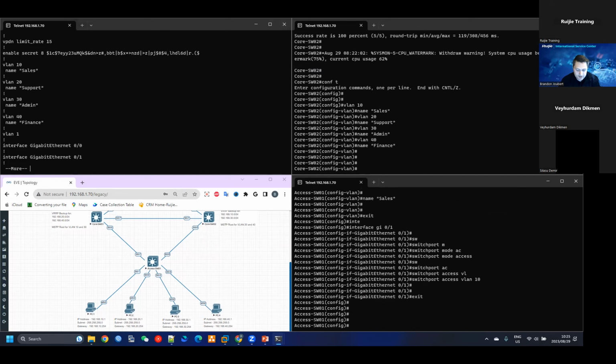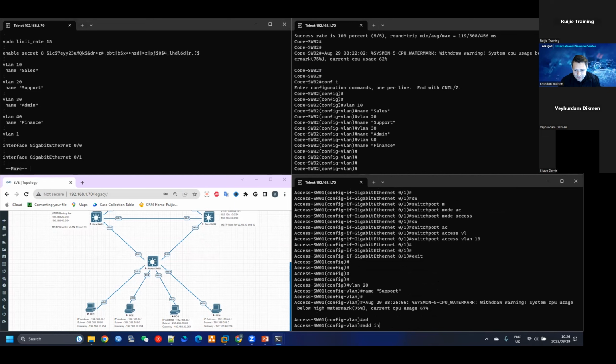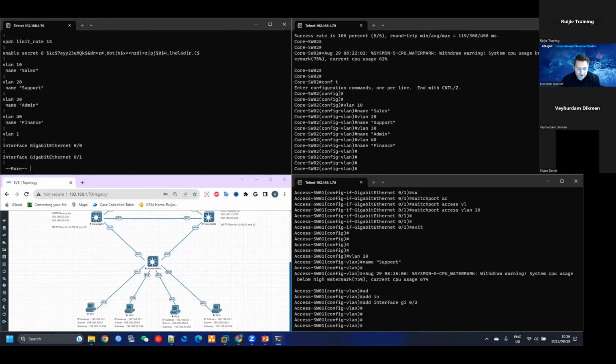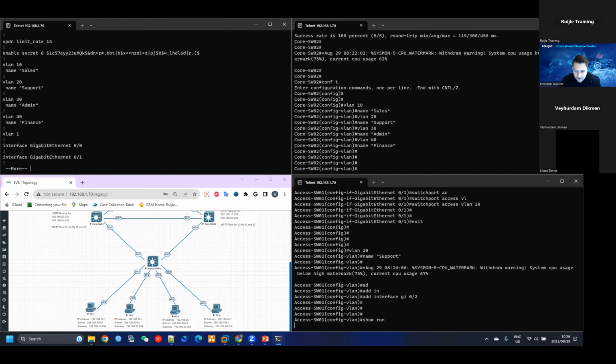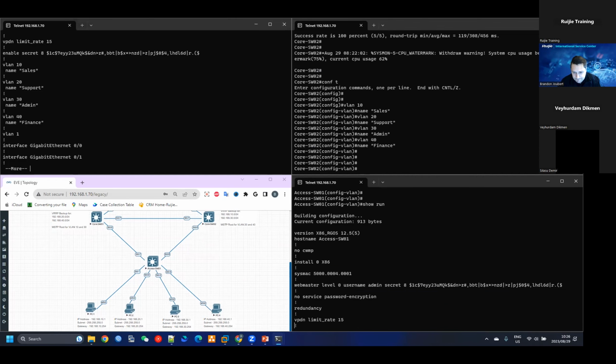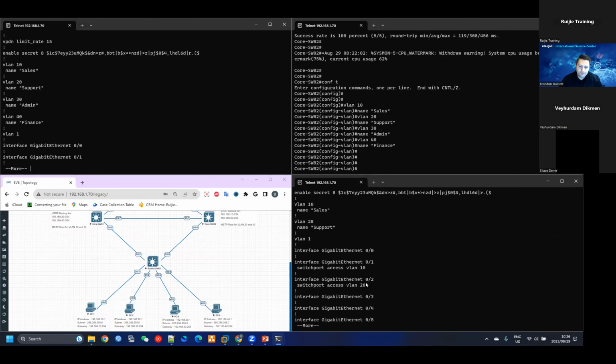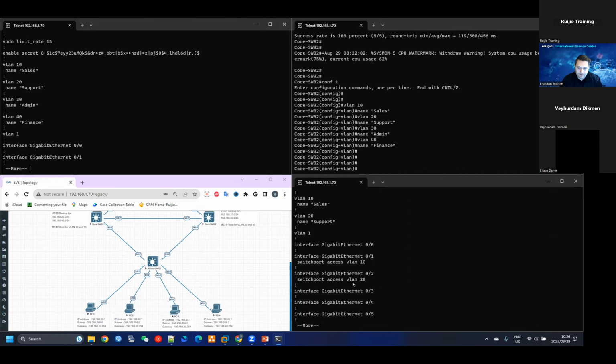Or you can do it like this. Now that we've done VLAN 10, let's do VLAN 20. So VLAN 20 has been created. We can give it a name once more, support. And you can say add interface Gi0/2. And now you've actually added this interface. So if I show running configuration, and we go to interface 2, you will see that it's been added into VLAN 20. So that is quite nice, that you can add an interface through there.